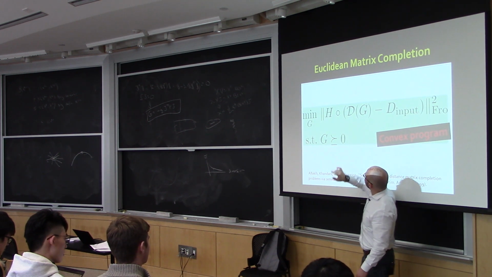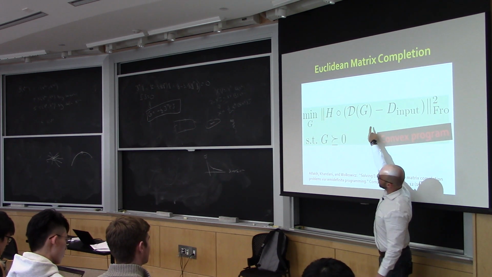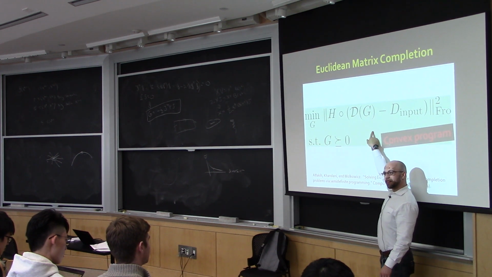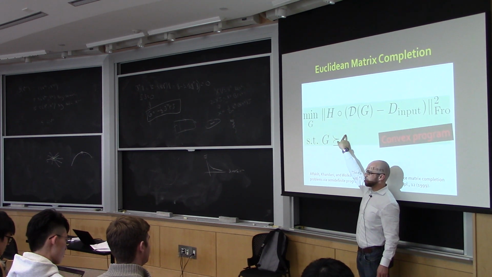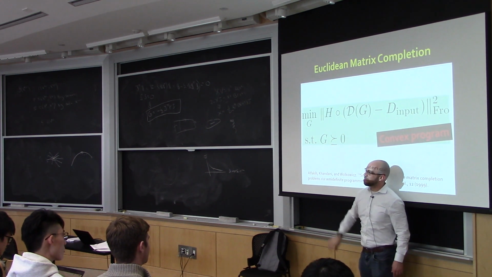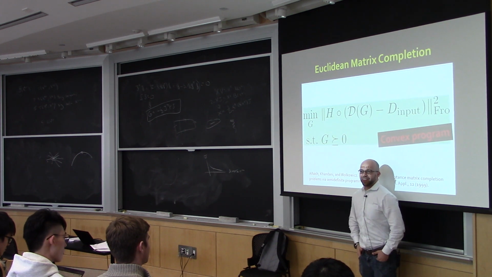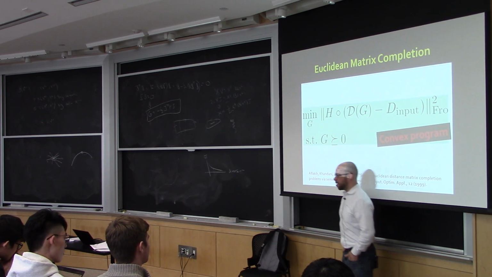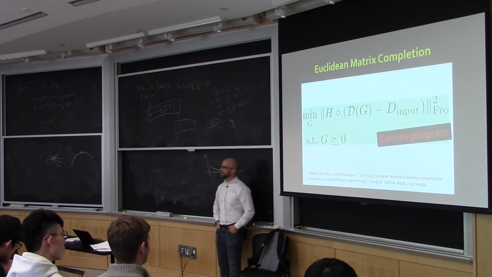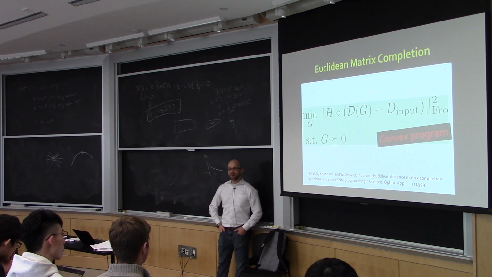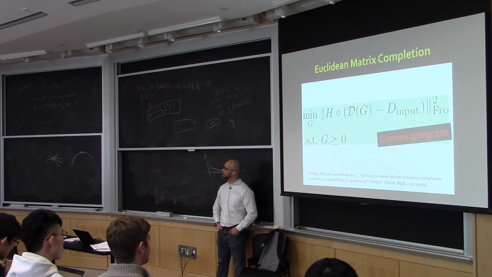So essentially, all these guys do is solve a convex problem, which says, find me the closest Euclidean pairwise distance matrix, which approximates it on the set that I have. This little circle here is the Hadamard product, element-wise. So this is a convex thing. It's three lines of code in CVX, and it behaves nicely. If you read this paper, it comes before a lot of the algorithms in semi-definite programming, so they have to do a lot of work on actually coping with this optimization. This is a separate matter. Lorenzo, you look puzzled. It also gives an embedding algorithm. It does, yeah. So after you compute G, if you want to get the embedding, what do you do?